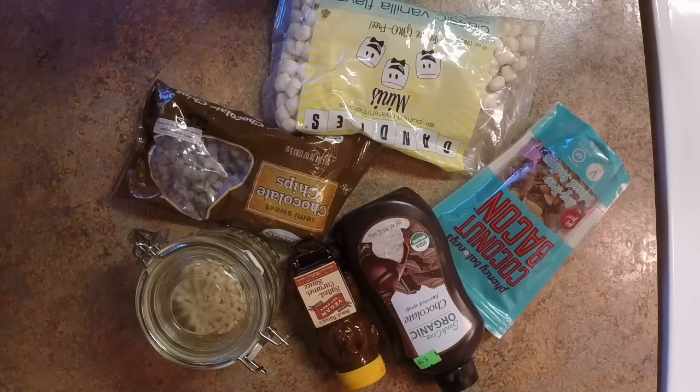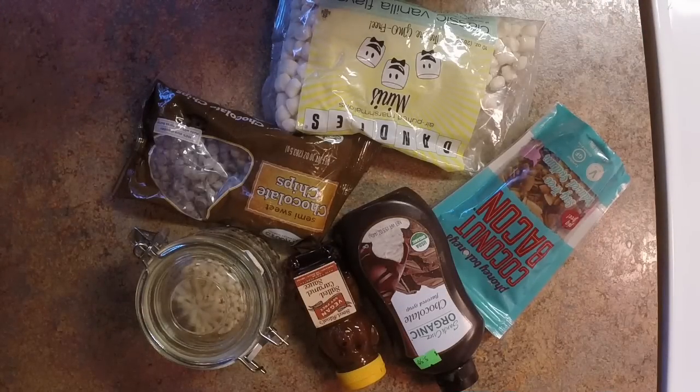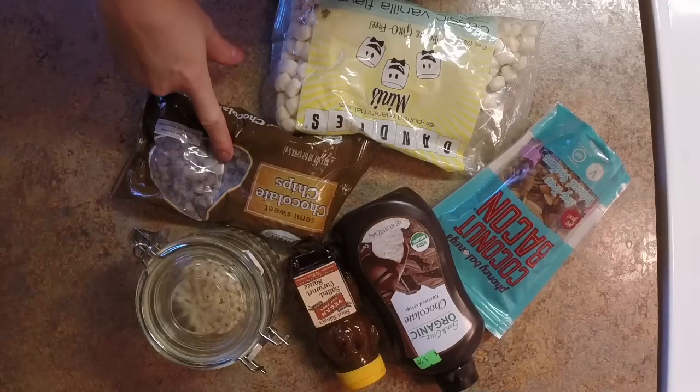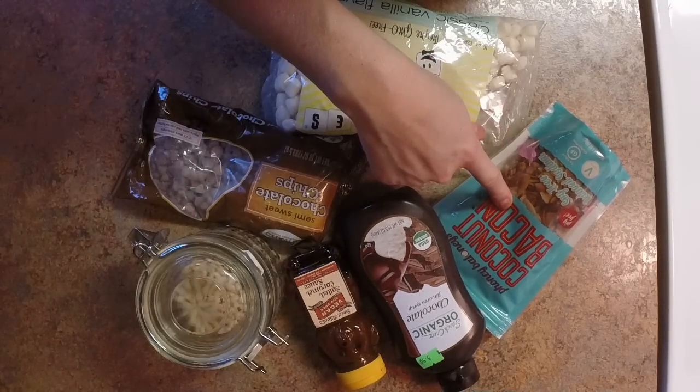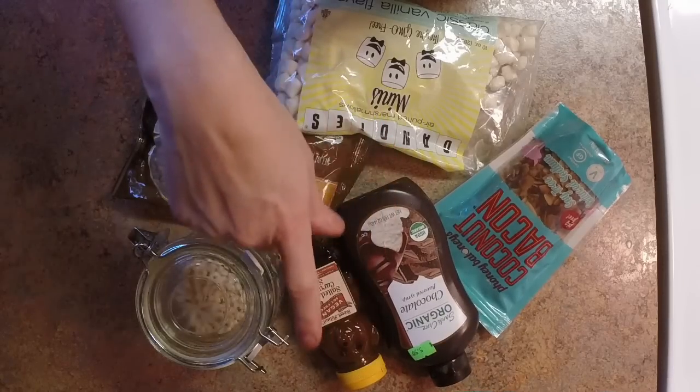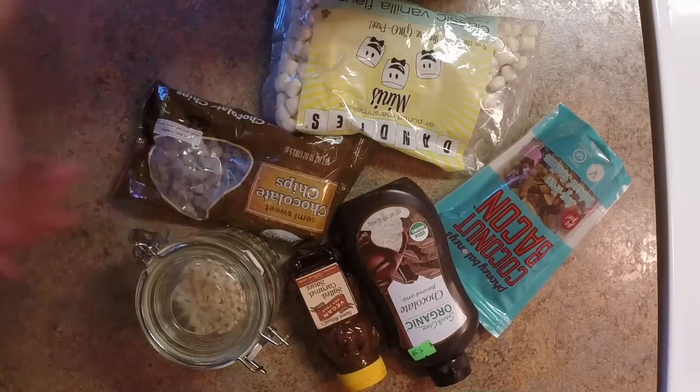Now gather all of your toppings for your nachos. We're going to use all vegan ingredients. So we got white chocolate chips, regular chocolate chips, marshmallows, some coconut bacon, chocolate syrup, and salted caramel sauce.